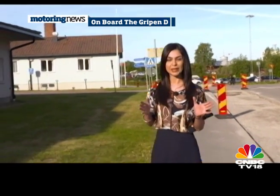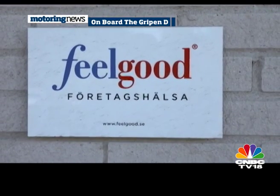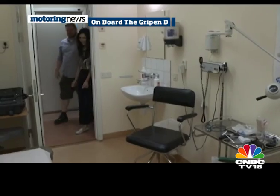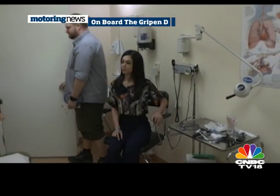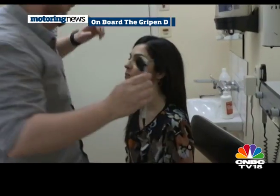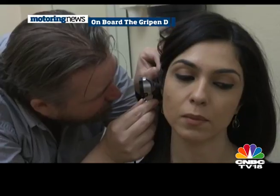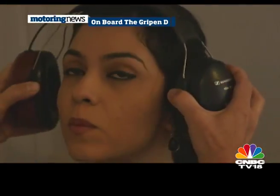What I am going to be doing now is heading into the medical center. Ironically, it's called Feel Good, and this is where they're going to go through the basic process of doing an ECG, basic blood work, I would imagine, blood pressure, etc., all of that to make sure that I'm fit to board this flight. I haven't slept much. I've been up since about 4 in the morning in anticipation of this. I was told to eat a very light breakfast, which is exactly what I've done. And I'm just hoping now that everything is clear as we go through the medical test, and then I head to the simulators.